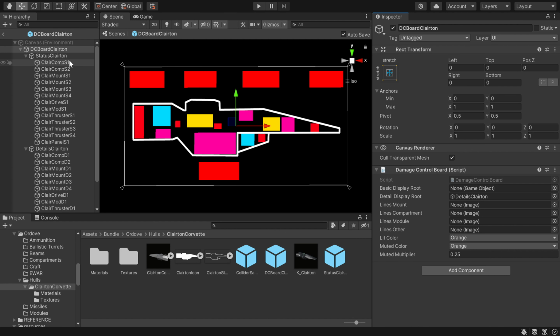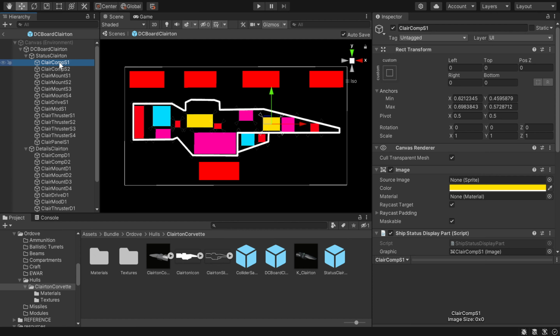From there, this is why I name my things the way I do. S1 means it's the first. I name mine by hull type, item type, so compartment, mount, module, drive, thruster, panel, whatever. S or D for either status or DC, and then 1.